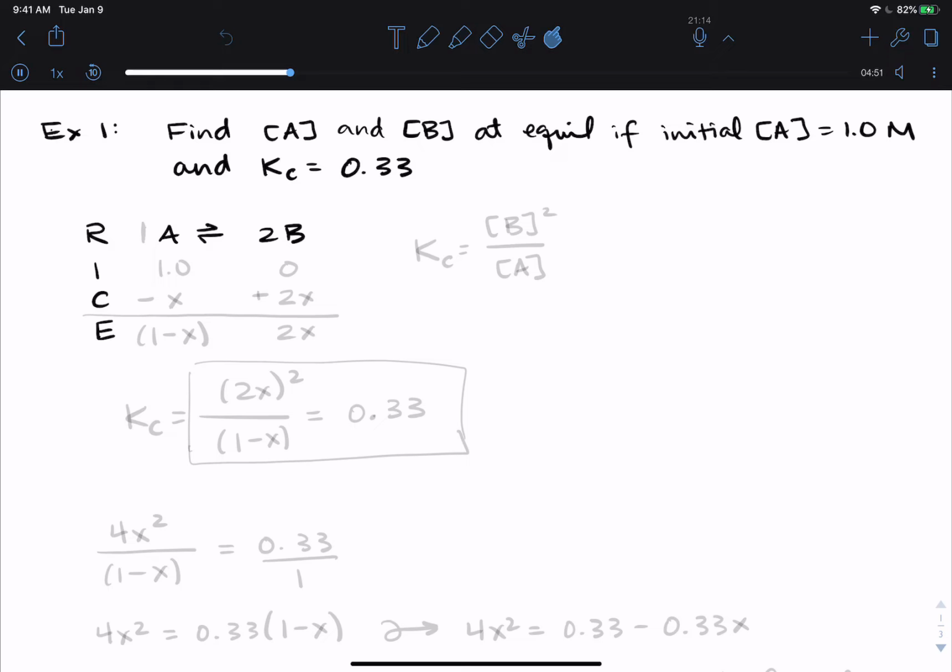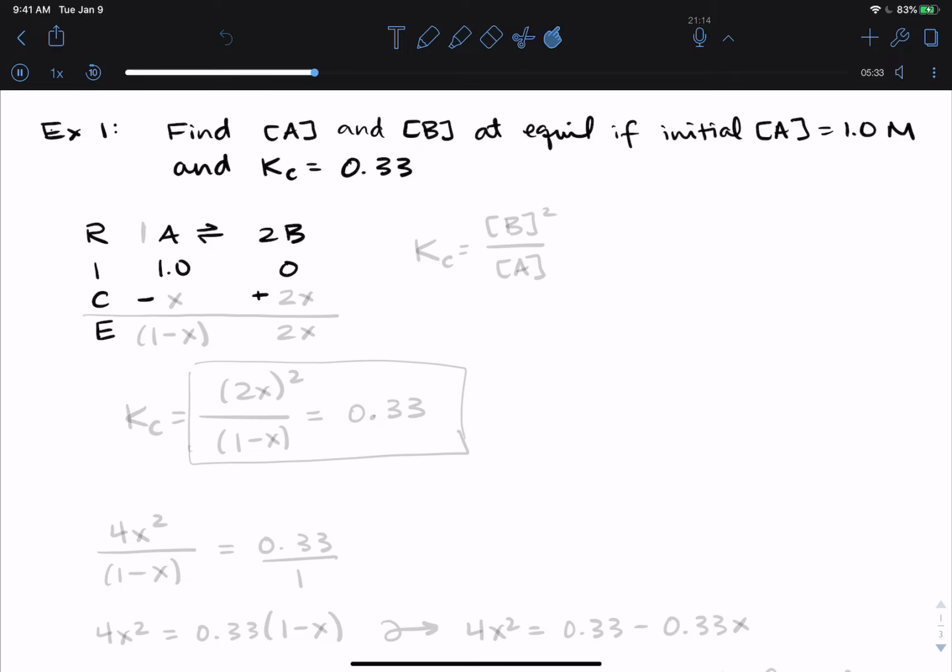So the things that I know, so the initial conditions for the ICE table, based on what's given in the problem, is that the initial concentration of A is 1.0, and I'm not given any information about B. So it starts out at 0. If I have no product, my reaction must move to the right. And what that means, without worrying about the x's or the stoichiometry, is that I'm going to use up reactants. So I'll subtract from the reactant side, and I'm going to add product. So I'm going to need a plus sign on this side.